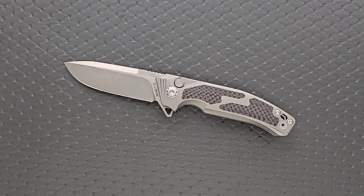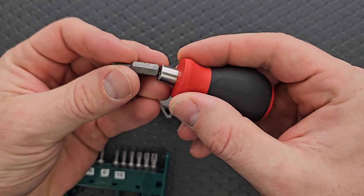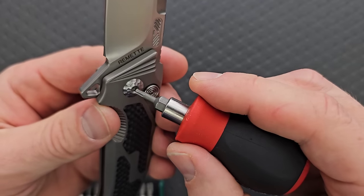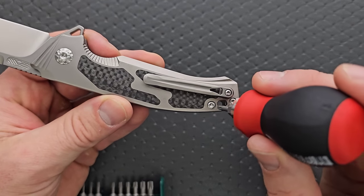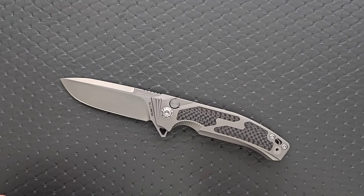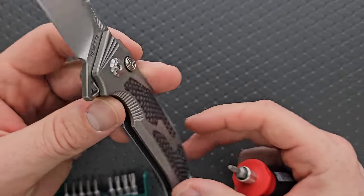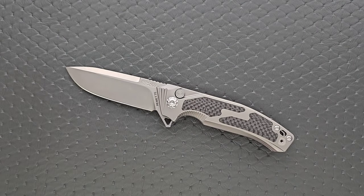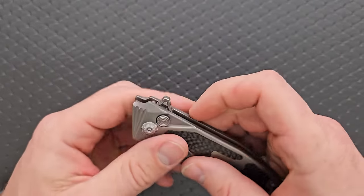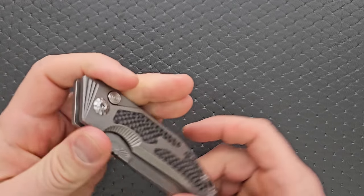Let's go ahead and do a hardware check. Going with a T8 first — actually these screws down here are T8, which is fantastic. They went T6 on the pocket clip screw. Two T8 screws there, two T8 screws on the show side, and almost certainly a T10 on the pivot — yep, it's a T10. It is a double-sided pivot, unfortunately, so you're probably going to need two drivers. D-shaped captive pivot barrels — come on, it's 2023. Still, very easy to take apart, reassemble, and do maintenance on, as long as you have the right tools.